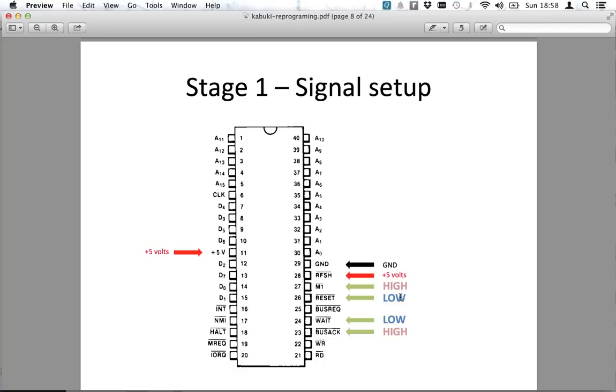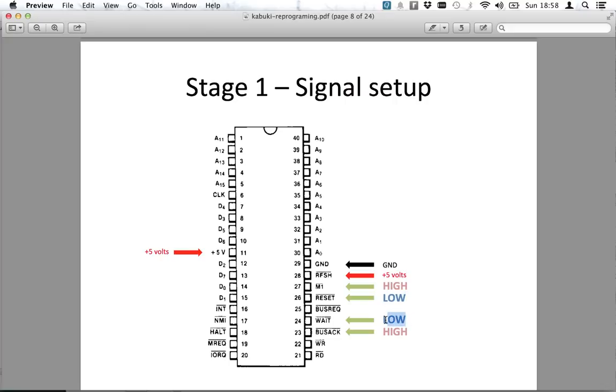So it's basically dead. And obviously the designers of the Kabuki, I guess, faced several decisions here, specifically on the setup of the reprogramming, because they needed to arrange a composition of different inputs and outputs that would not be triggered during normal operation, and be compatible with the standard Z80 operations that you would normally carry out. So reset is one of the requirements. This line needs to be low in order for the process to begin.